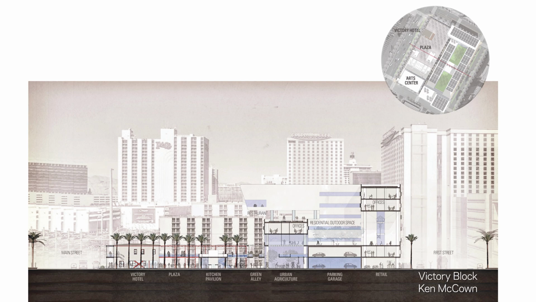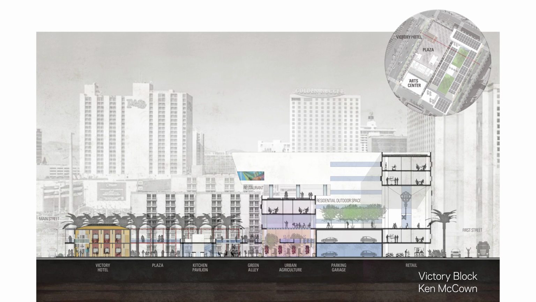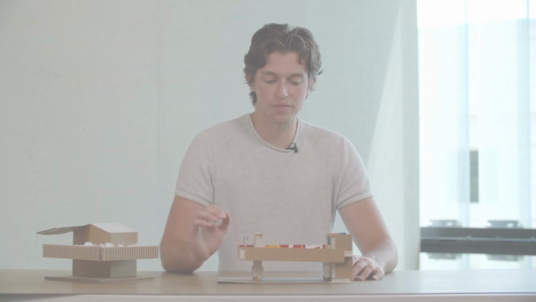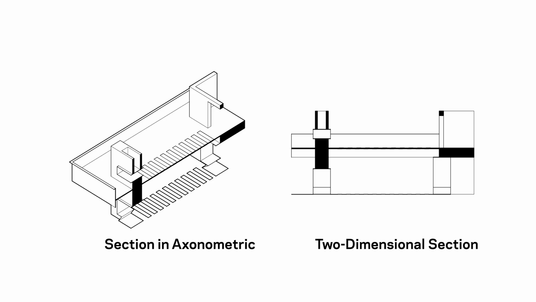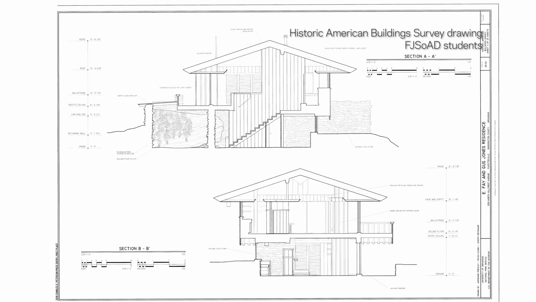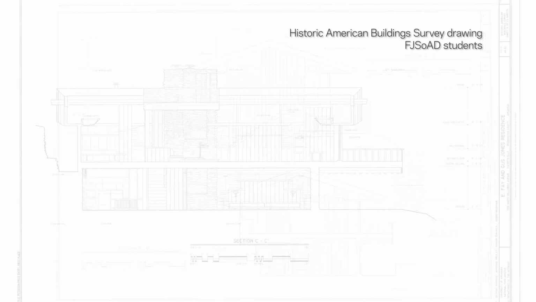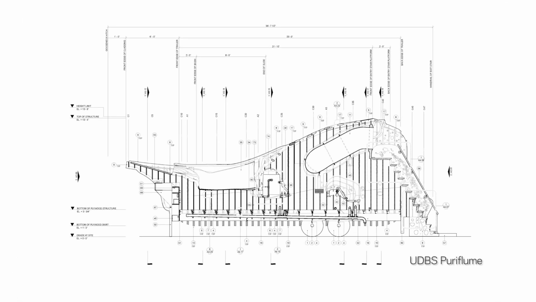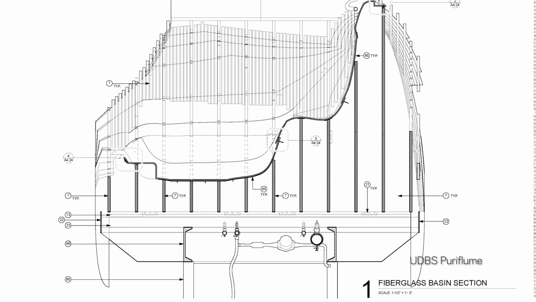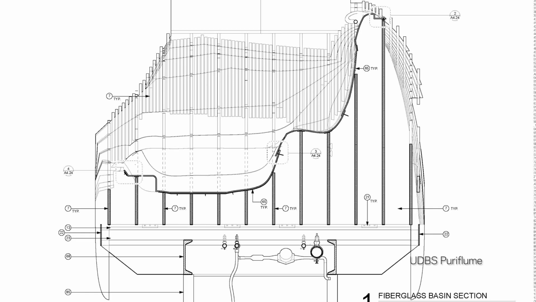Now, when you're cutting a section, what you want to think about is cutting through the greatest number of most important spaces as efficiently as you can. So in this model, I would cut through the middle of it because I'm cutting through the most important features in my design. One of the very helpful things about a section drawing is its representation of different variations in material thickness. So when you're cutting a section, you're taking into account the thicknesses of your walls, your openings, your windows, and your ceilings and floors.